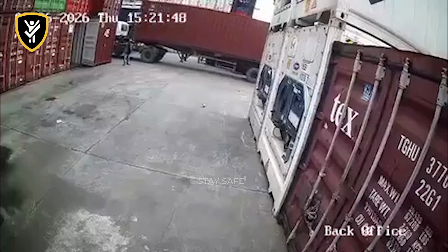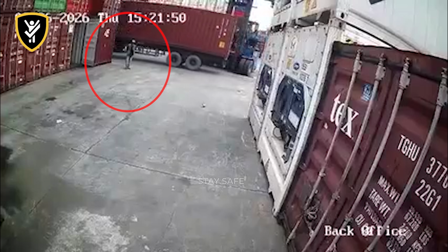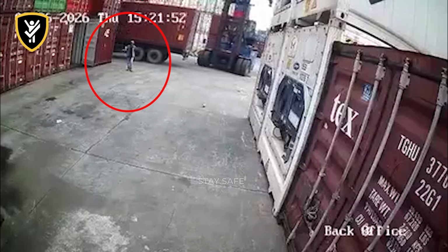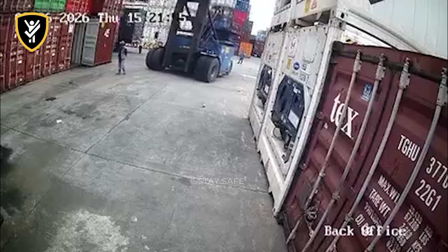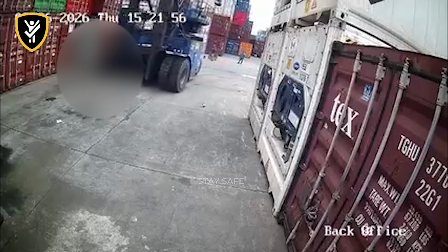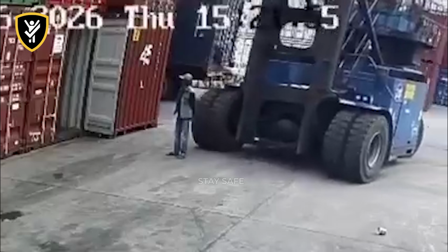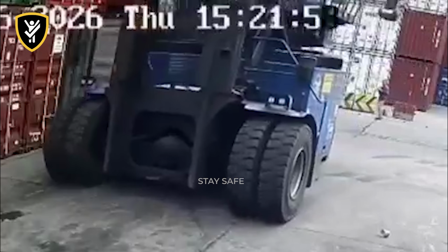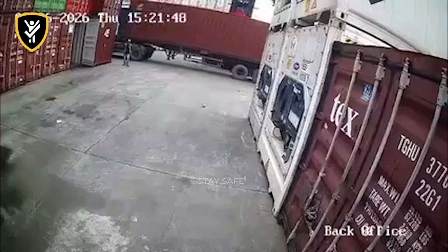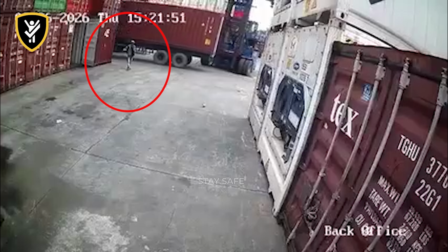In a shipping container terminal, a reach stacker moves forward with a worker positioned in an area that may not be visible to the operator. Walking with your back to active heavy machinery in a busy shipping yard should be avoided unless positive eye contact with the operator has already been established. The enormous blind spots on a reach stacker mean that if a person is walking directly in its travel path, the operator may not see them, turning a momentary lapse in situational awareness into a serious equipment interface hazard.